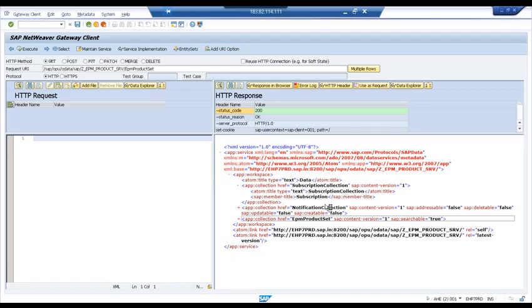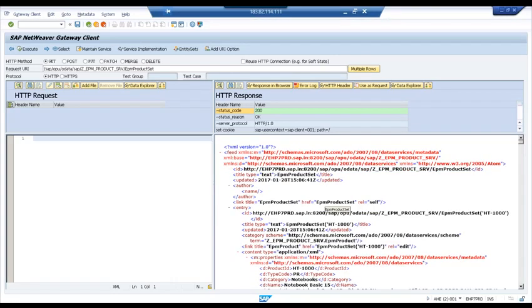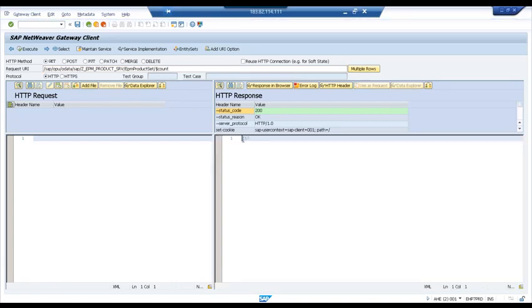So can anybody tell me, in OData, which is the dollar symbol you will use to get the number of records available in an entity set? What is the symbol? In the first course, we already talked about it. What is the dollar symbol which helps you get the number of records for an entity set? Anybody? Dollar count. Perfect. So we will now select this entity set and just say slash dollar count. It's just going to give you the count of records. And you can see it's 115.